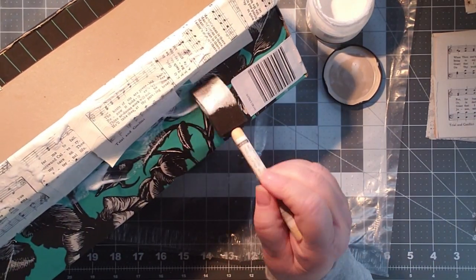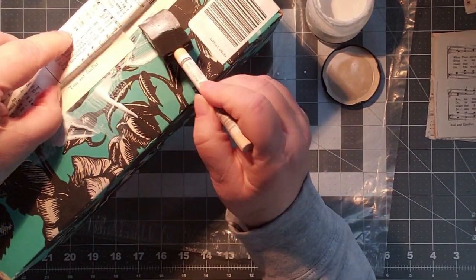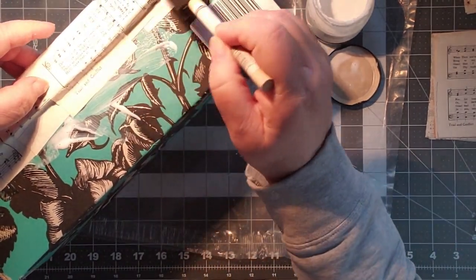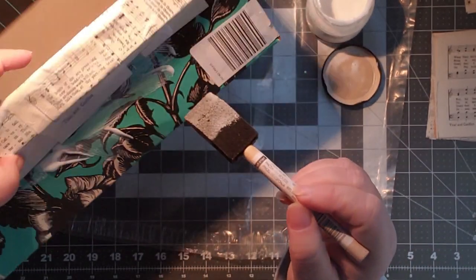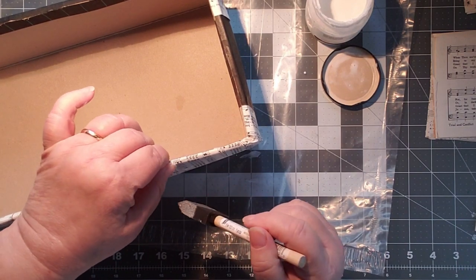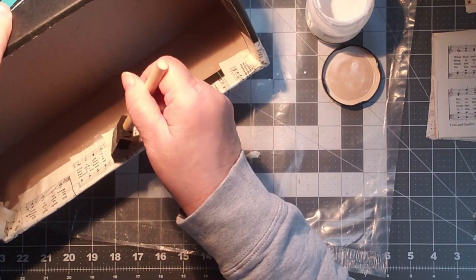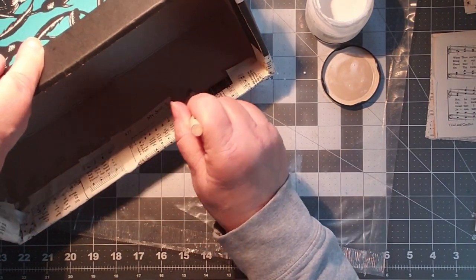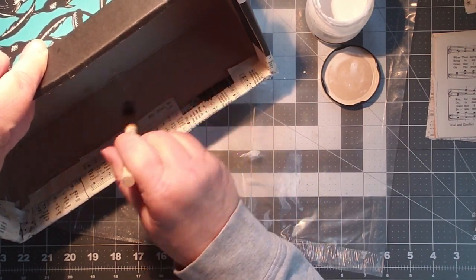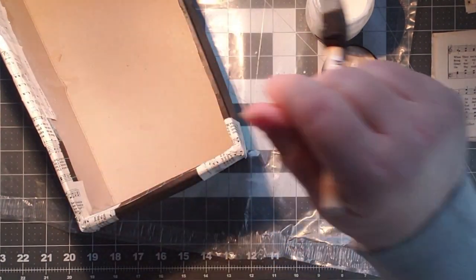You are going to get messy, so just kind of accept that before you start. You're going to make a mess. So see, these aren't too bad, but I really don't like how that one's kind of bubbling up a little bit, so I'm just trying to push it in. It's okay if it makes a little bit of a wrinkle, but I don't want the bubble, because if I do the bubble might rip in the future. So you can see on the inside, they're not nearly long enough, but I'll take care of that when I get to the inside, which will be shortly. All right, pausing again and finishing it off.